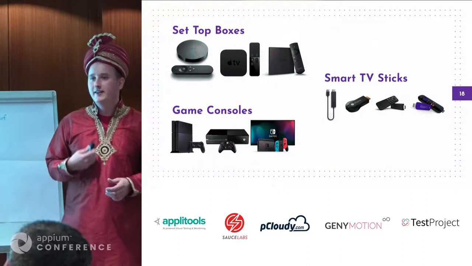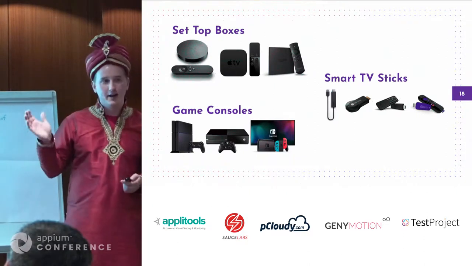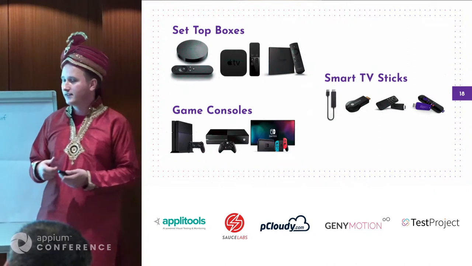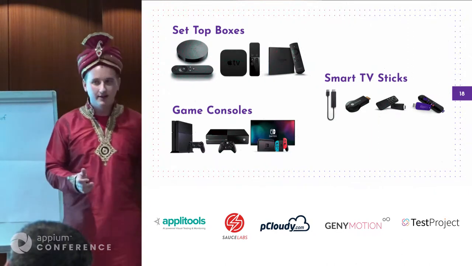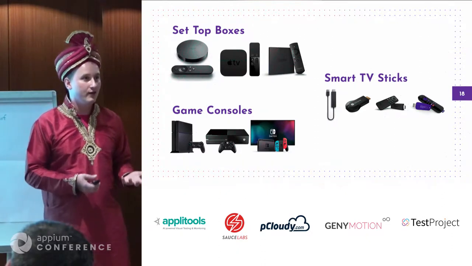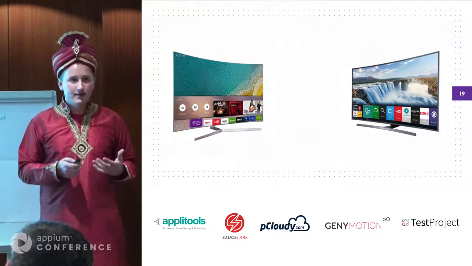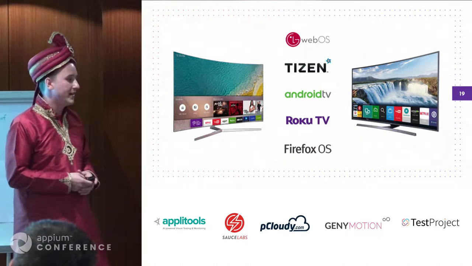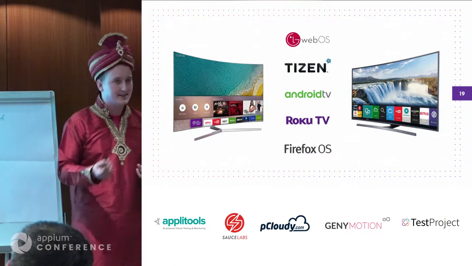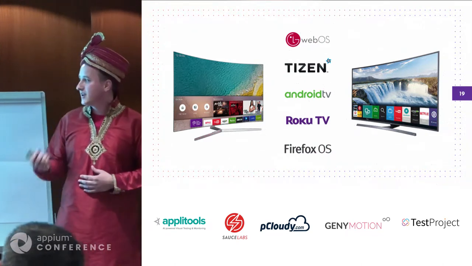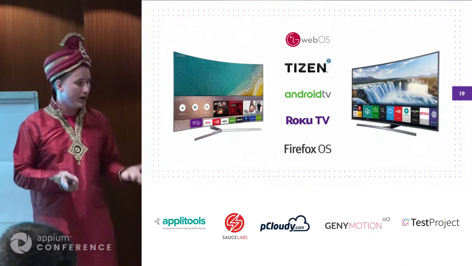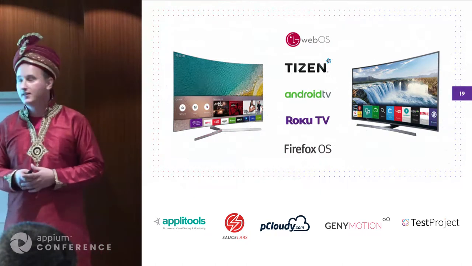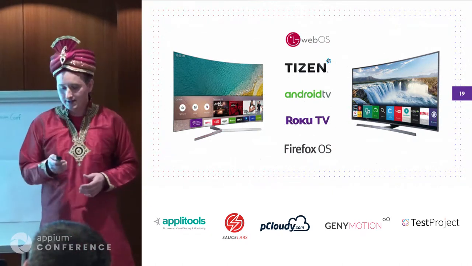So the reason why HbbTV exists is, think about it, you would have to build an application that is supposed to work on all of these environments. You would probably have to build an application written in 6 different languages, for 5 different vendors, and it would really be impossible to maintain that kind of application. So that's why the HbbTV standard exists, and it is supported across a variety of operating systems that are shipped with smart TVs today. There's WebOS, there's Tizen, which is probably more popular from Samsung, there's Android TV, there's Roku TV, and Firefox OS. All those operating systems are shipped in the modern smart TVs that you can buy today. And the HbbTV standard allows you to build applications using web technologies on those TVs.